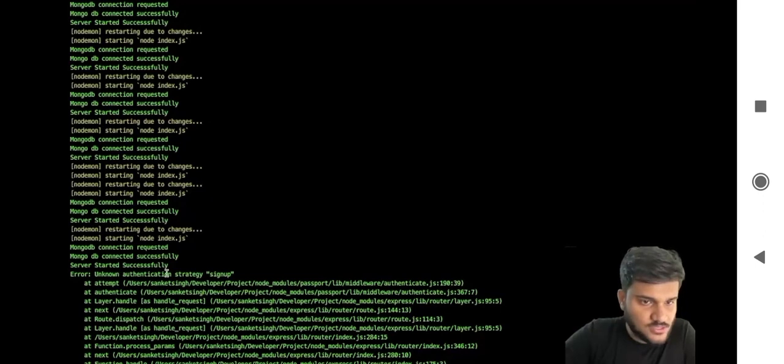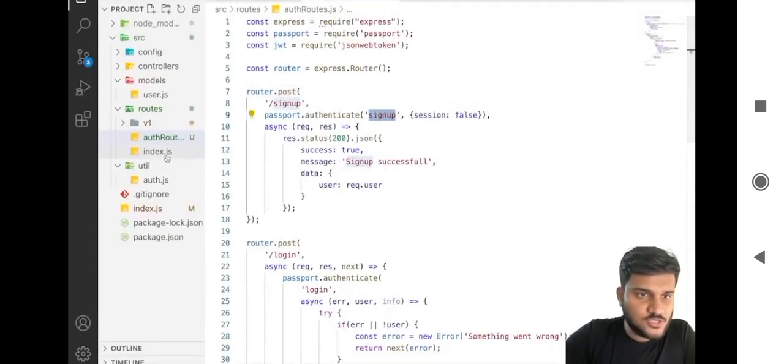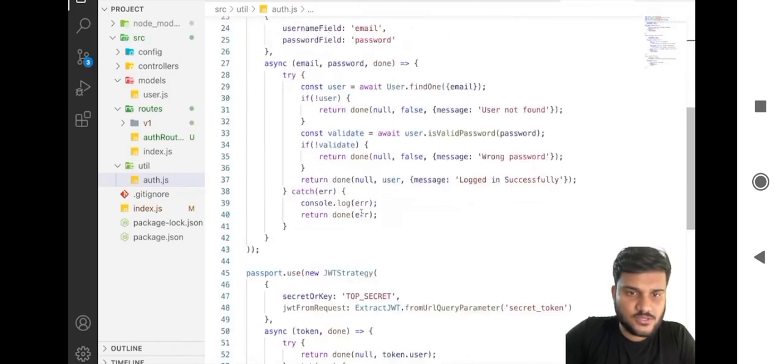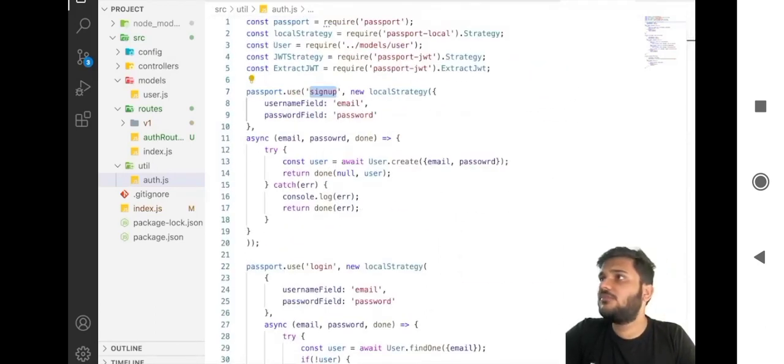It's not able to get the strategy sign up. Okay, let's see. If you go to the strategies, what's the strategy here? It is sign up. Okay, we have a strategy here. I believe we are missing one very small thing. Have we exported auth.js? Let's see.